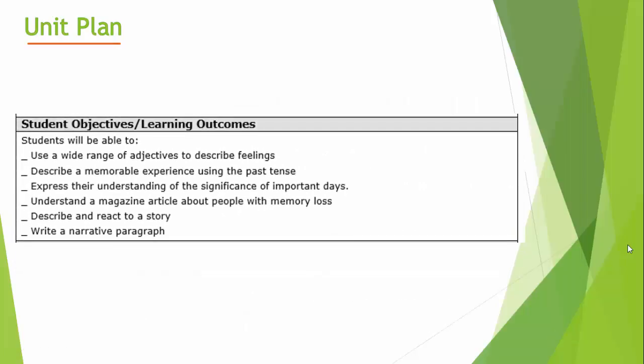After the unit, I want my students to achieve this objective. They will be able to use a wide range of adjectives to describe feelings, describe a memorable experience using the past tense, express their understanding of the significance of important dates, understand a magazine article about people with memory loss, describe and react to a story, and write a narrative paragraph.